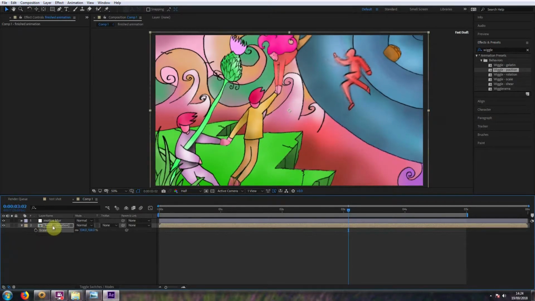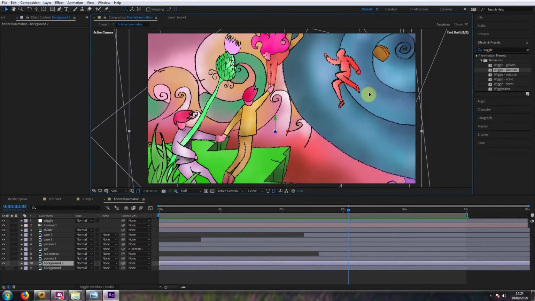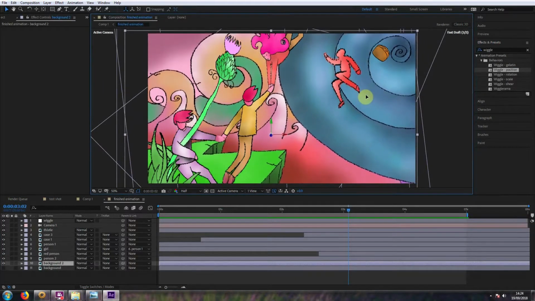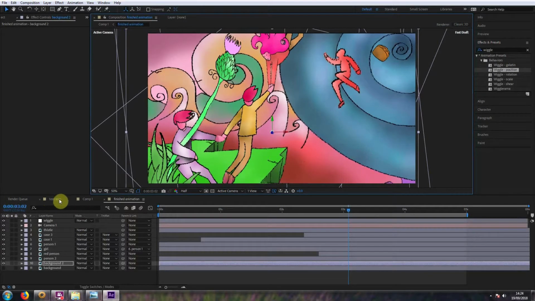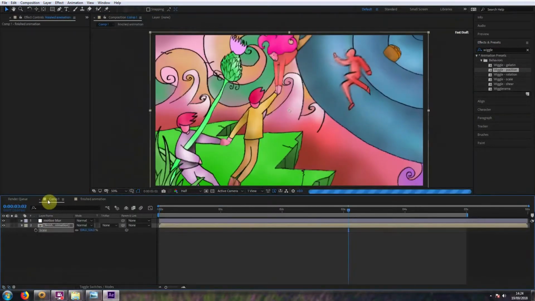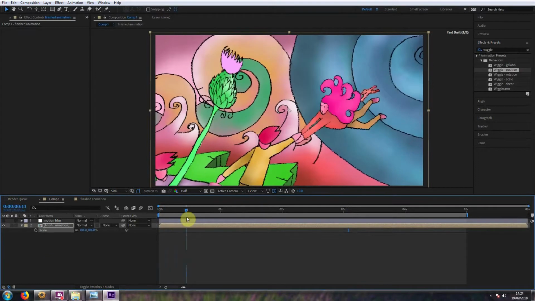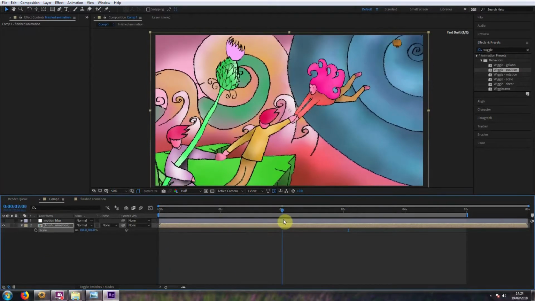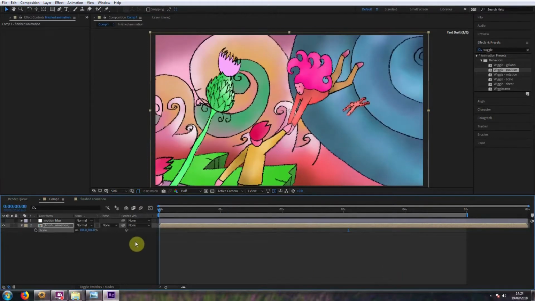It's inside the folder, so if you double click on the folder, you can go back into it. I'm just going to select the background here, and I'm actually going to drag it down so that we really see it. There, and let's close that. There it is. And then we just turn off the motion blur again. Let's just check that's working and it's not showing us the edges. Yep, so that's good.